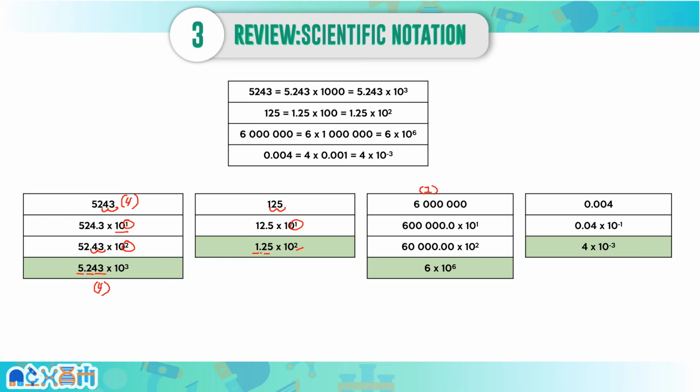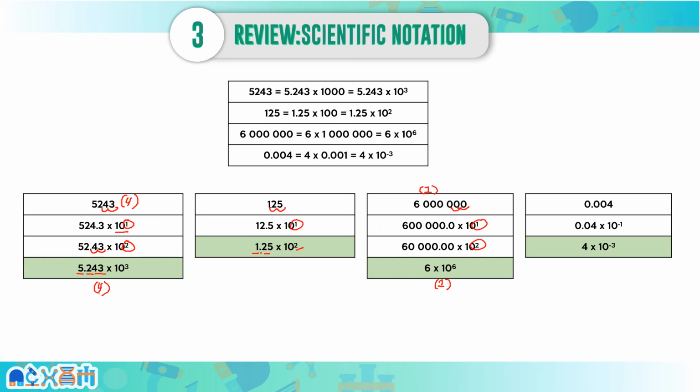Okay, which means our final value should also be 1 SF. And from here, you can move once, that will give you a value of 600,000.0. Since you move once, the exponent will be raised to 1. If you move twice, that will give you an exponent of 2. However, as per our significant figure, this will now already have a lot of significant figures since you already have a decimal value. But since we started with 1 SF, our final value should also be 1 SF, such as 6 times 10 to the 6.